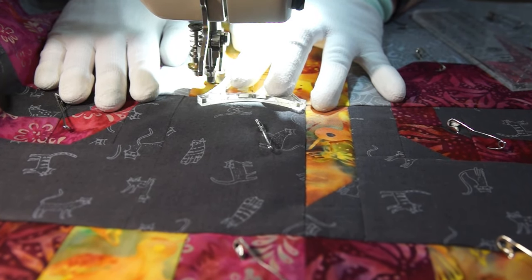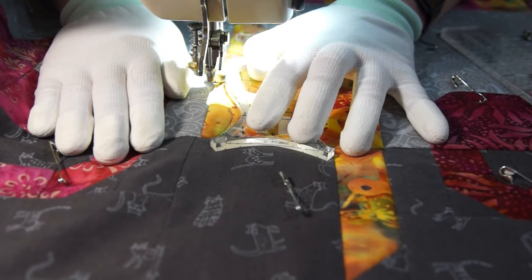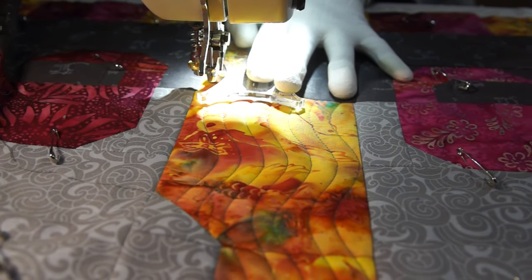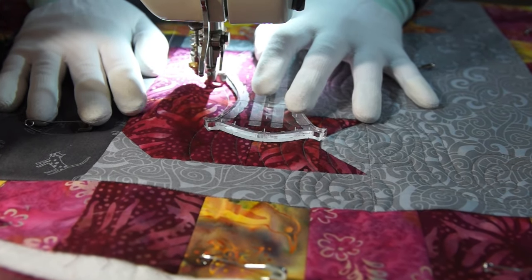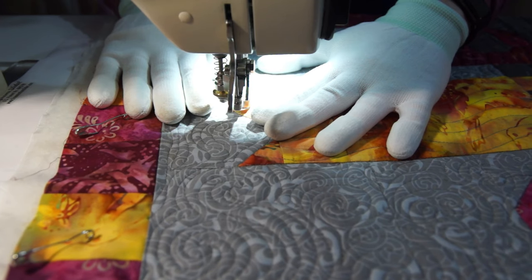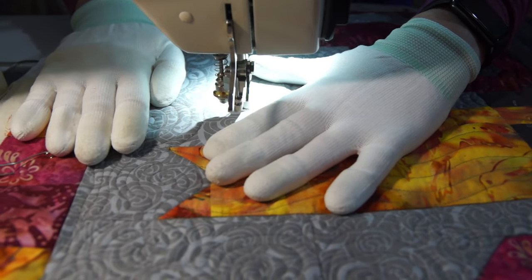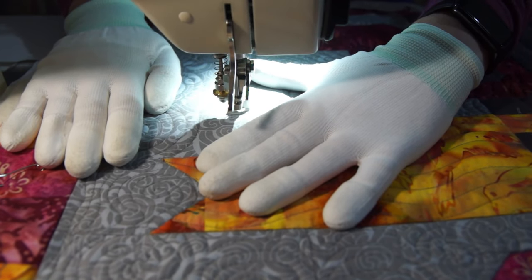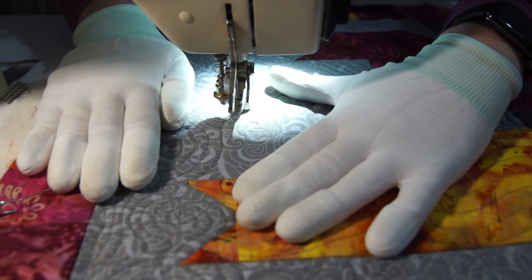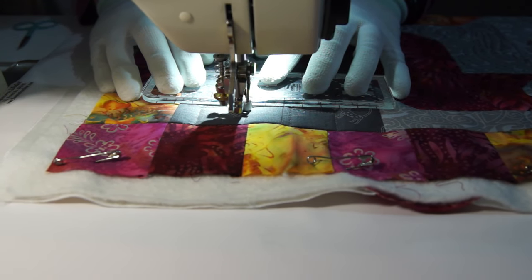I think I'm going to try and keep the quilting reasonably simple. For the cats, I think I'll use this as an opportunity to practice using curved rulers. This koru pattern on the background is making me think of swirling fog, so I think I might emphasize that with a swirl design. And for the wall, well, the obvious choice is a nice brick pattern.